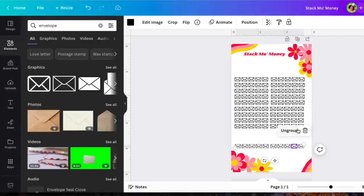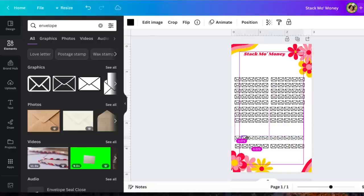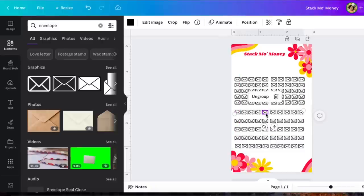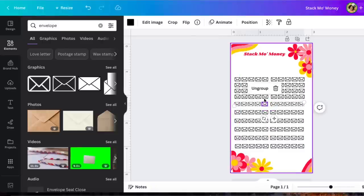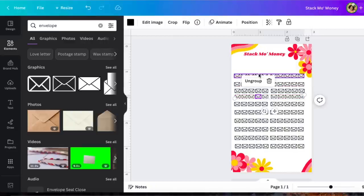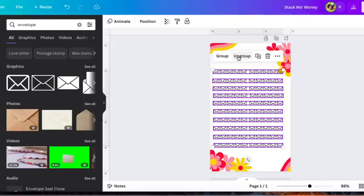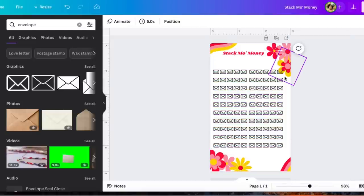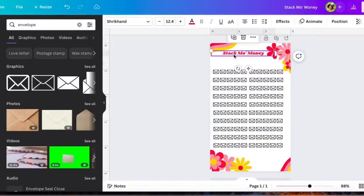Now I can drag a whole row of 10 down and try to space those out evenly with gaps in between each row so that I'll have space to put the numbers just below each individual envelope, and you'll see me move them around. Sometimes I do use the tidy up horizontally or vertically. I'm pushing some up at the top just to try to make them all evenly spaced, but you're going to see that I'll use some of the other functions that are here in order to space evenly and have them spaced out correctly. So that's how you do that. Now, some of the flowers that are on the sides, you can pick them up and move them.